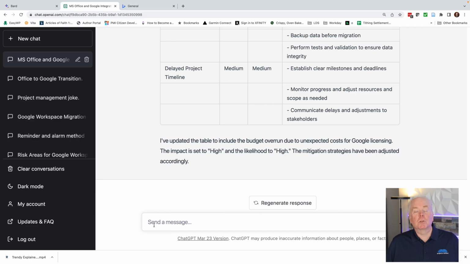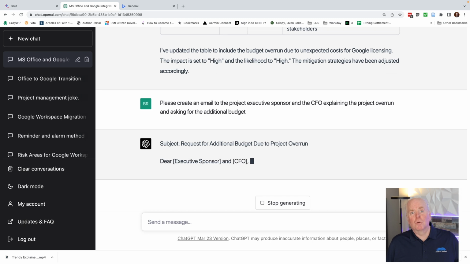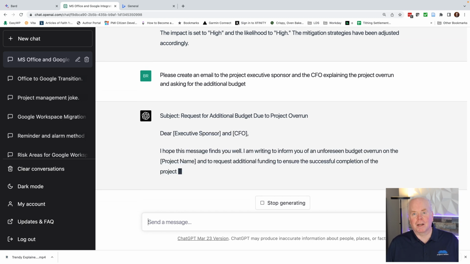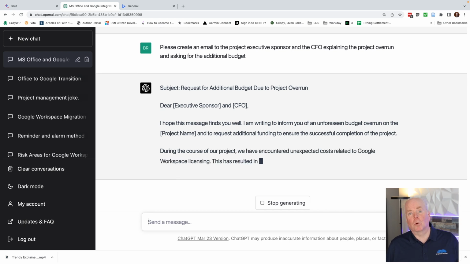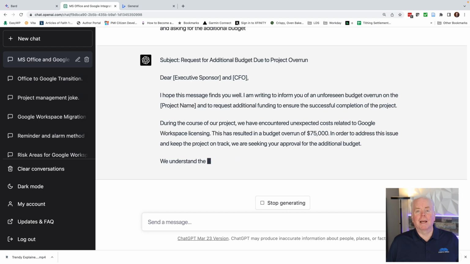That's pretty good. Obviously, there's a lot of side time, the editing and the refining that you're not seeing, but it is helping speed us up as project managers. So let's look at 4. We need to ask the executive sponsor and the CFO for additional funds to cover that budget problem that we identified. So I'm going to ask GPT-4 to generate a letter for me. Let's take a look at how it does. Again, that natural language.